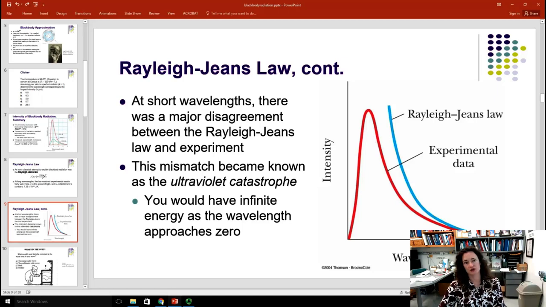There was a major disagreement between the Rayleigh-Jeans Law and experiment. And this mismatch became known as the ultraviolet catastrophe. This is made a lot worse by the fact that even at the time that they understood that you'd have to have an infinite amount of energy as the wavelength approached zero. And that made no sense. Look, the Rayleigh-Jeans Law blows up at wavelength going to zero, shooting to infinity. So, even with what was understood at the time, they knew that that meant they'd have to have an infinite amount of light, which isn't possible.